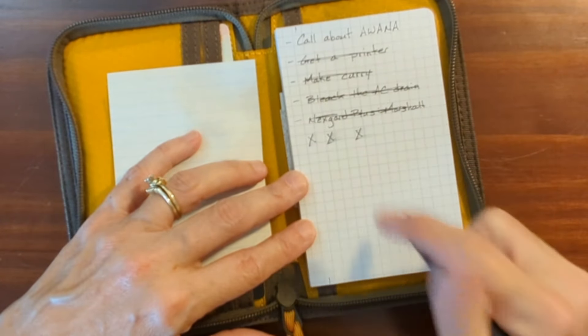The only thing I might change about this is the pocket on the outside is a little bit shallow. I don't think it would hold a pen very securely — maybe if it were a little deeper, like on the pocket notebook where you could move the label up and make the pocket deeper. But it works as a bag-in-bag solution and you could keep slips of paper, a little notebook, or some post-it notes in there. Overall I'm very happy with the Quattro.